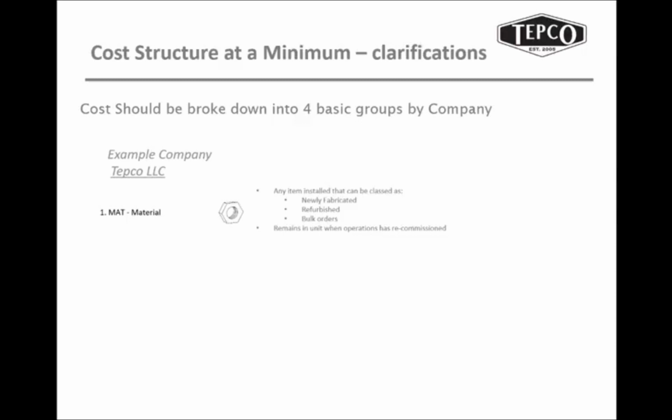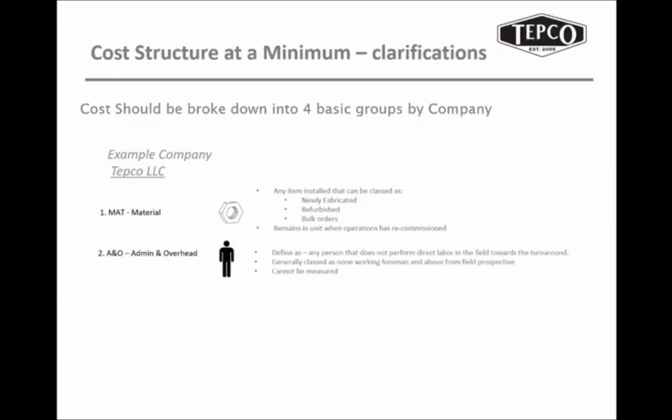And I define material as any item that's going to be installed, whether it be newly fabricated material, something that we're going to be pulling out, whether it's bundles from an exchanger that's going to a shop and it's going to be put back, or any bulk order material that the company's going to purchase, but it's something that's going to remain in the unit once the unit fires back up and is in operation.